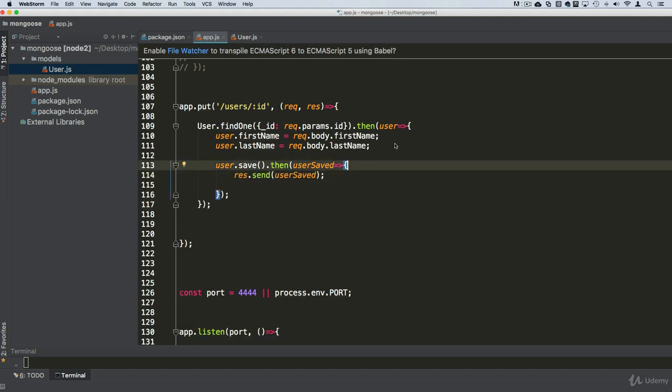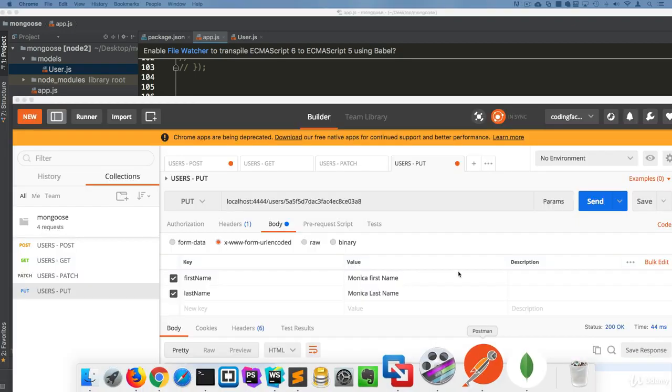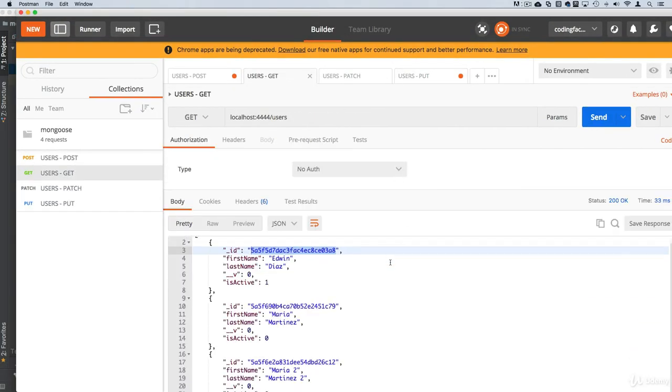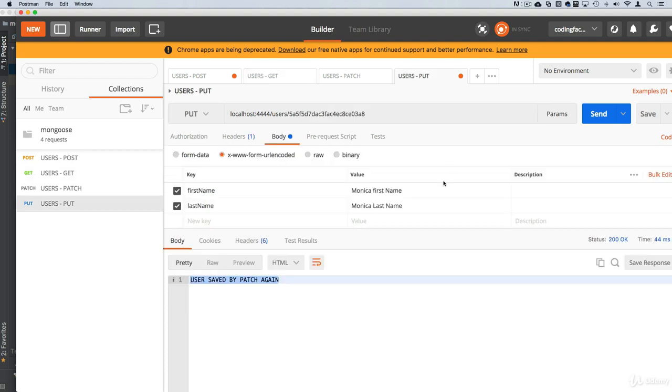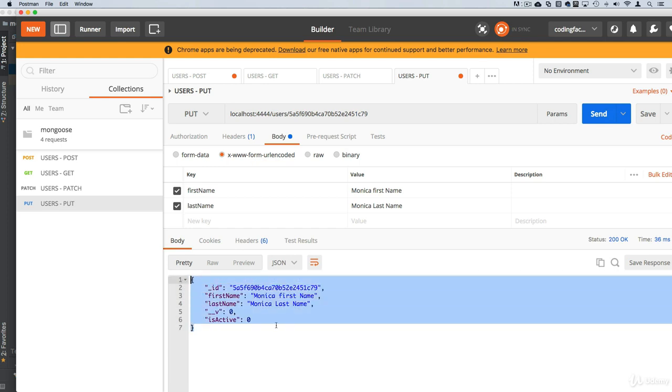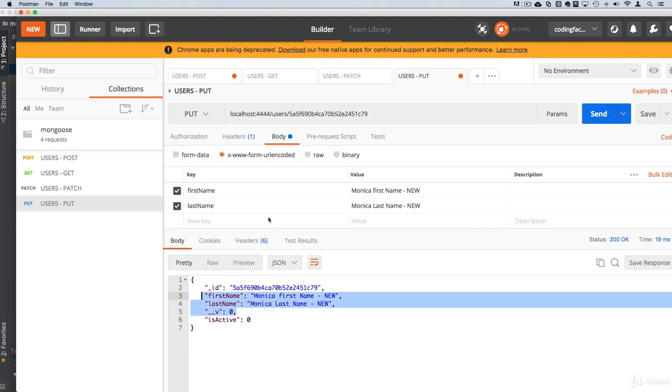Now let's go back and see how we can send a request. We already know how to do that, but I'm just gonna grab any ID here. Let's make another request to get some new data. I got Maria Martinez right here, and I'm gonna grab that ID, go to the put request URL, paste that in there, and send that request. As you can see, we have that data back. Now we're not getting the saved user data. Actually, we are getting that. Let's change this and put new and see if that's the right data. Send, and you can see that yes, that is the correct data.